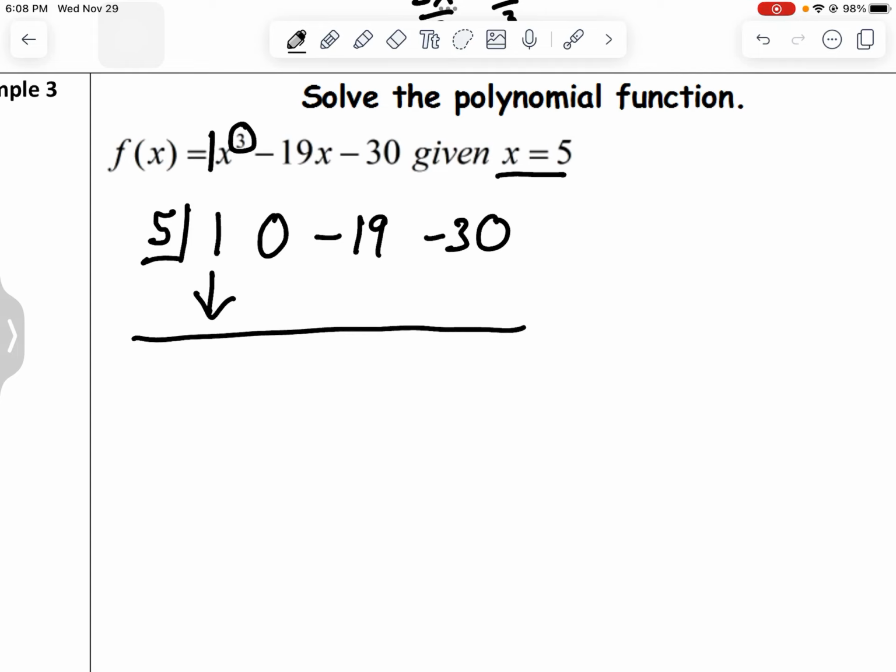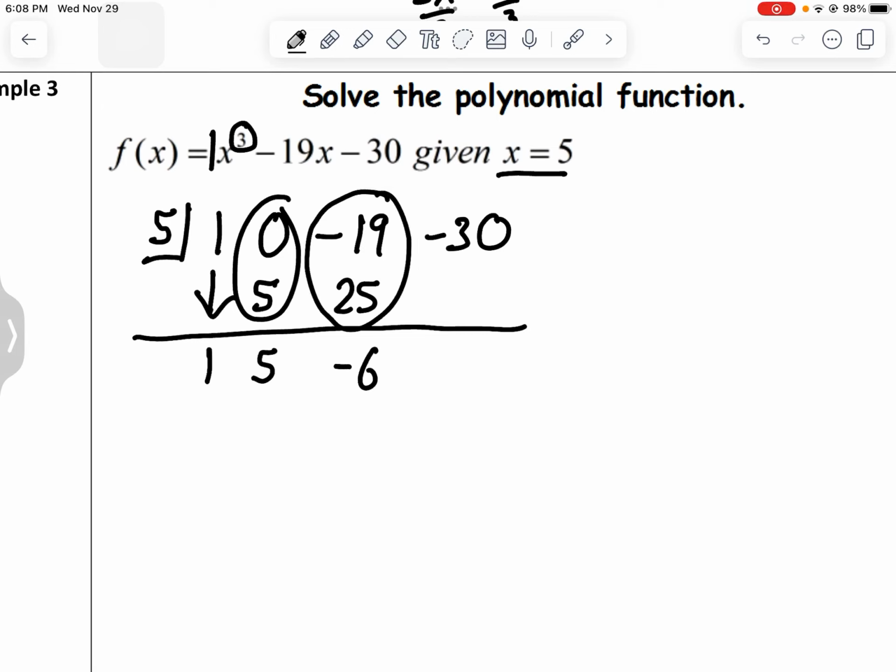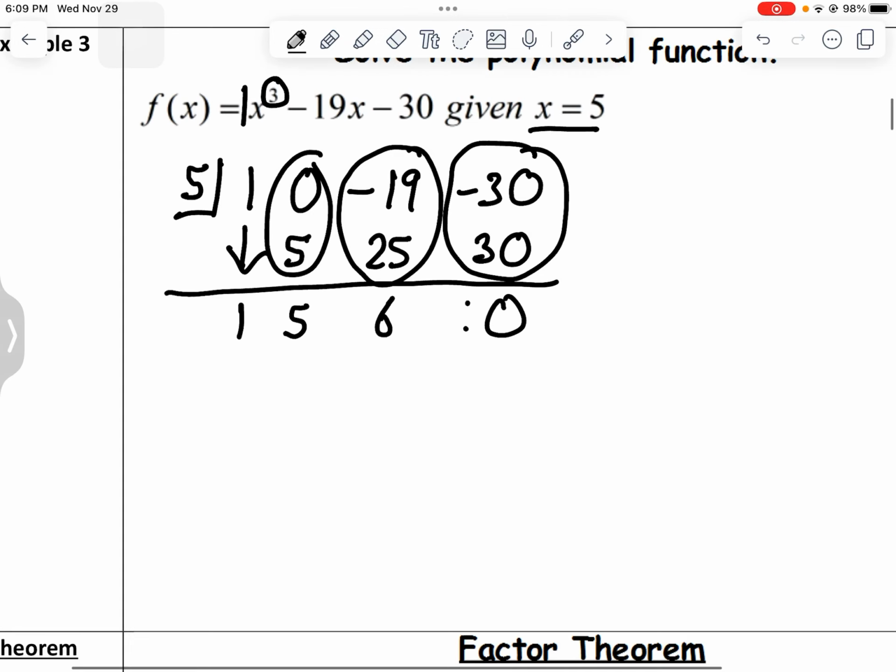Okay, I'm going to go a little bit quicker through these since you guys have seen this so much. Multiply, add, we get 5. Multiply, we get 25. Add, we get -6. Multiply here. What did I do wrong? That's not -6, okay? Now the reason I knew that I was doing something wrong there is because I know that I need to end with +30, because these 2 numbers have to reduce down to 0. Okay? If you don't get 0 at the end, something went wrong.